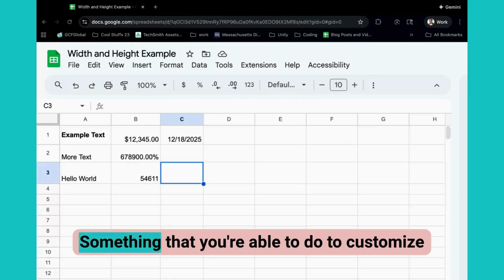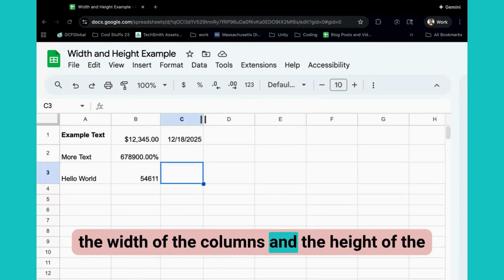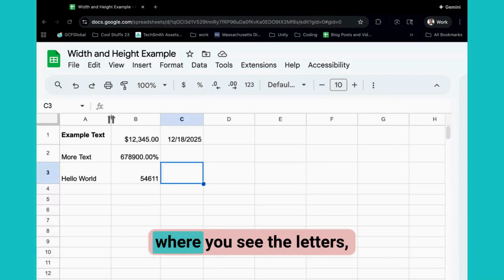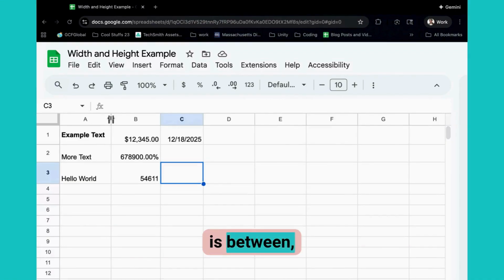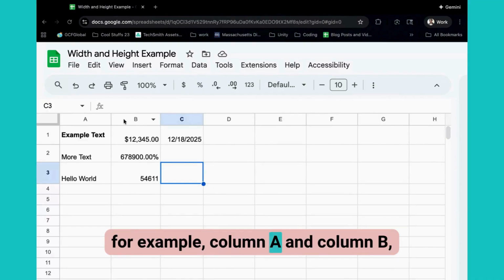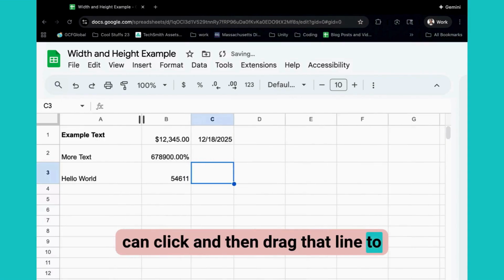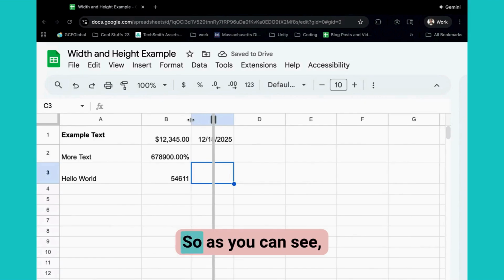Something that you're able to do to customize your spreadsheet is change the width of the columns and the height of the rows. If you go to the top of the columns where you see the letters, if you go in between the columns where the line is between, for example, column A and column B, you can click and then drag that line to change the width of the corresponding columns.